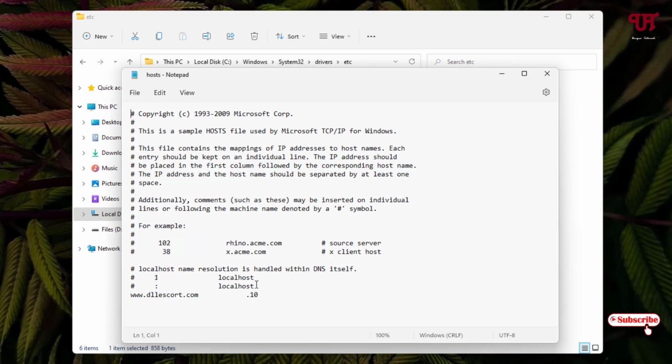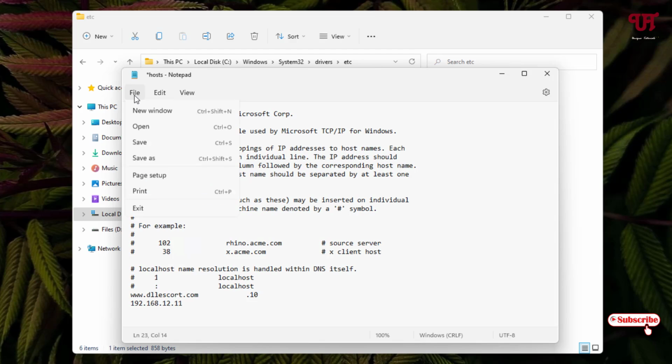Before, I already mentioned in the description that it contains IP addresses and domain names. You can see here some IP addresses and domain names are already added. You can add your own custom domain names or IP addresses here. Let me try to add one here.